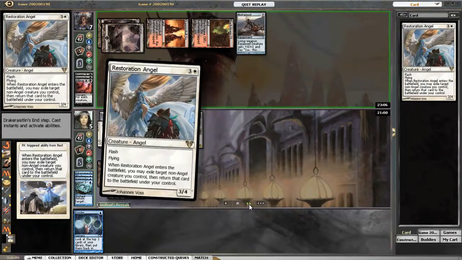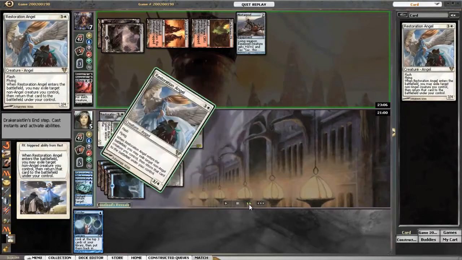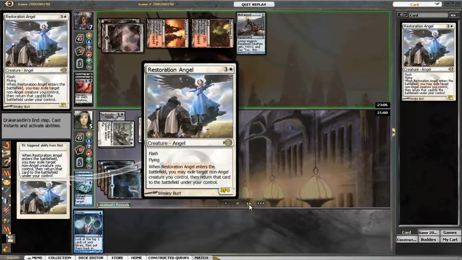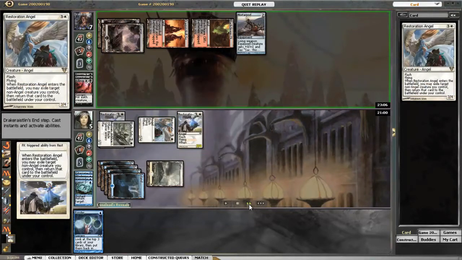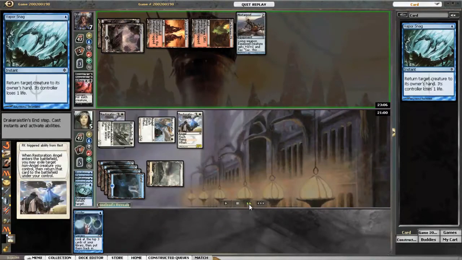Restoration Angel is a real good creature also because it serves defensive applications as well as offensive applications. Being a flash 3/4 flyer in conjunction with Blade Splicer allows you to create Golem tokens defensively and also have a 3/4 flying body defensively. But as an attacker, Restoration Angel is a reasonably powerful card. So you can definitely get in with this stuff with the time that you're buying using Vapor Snag.